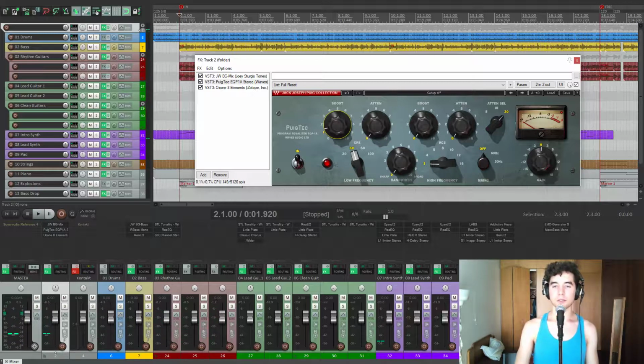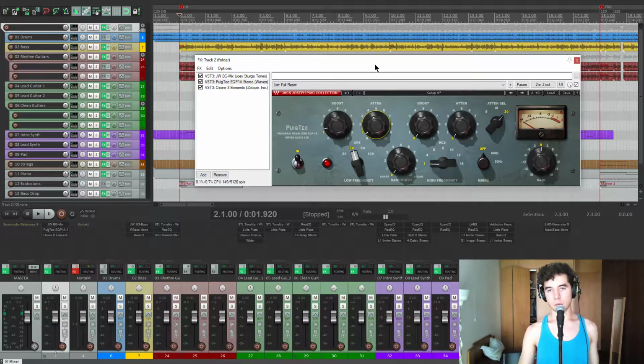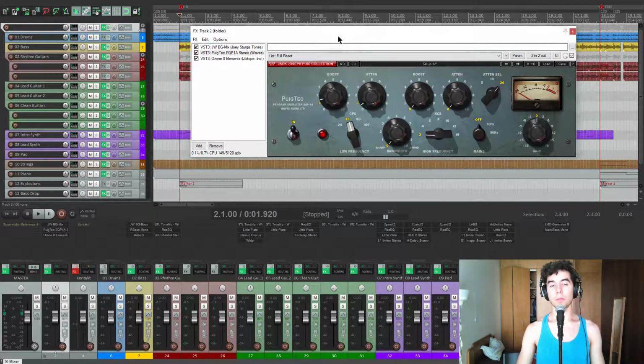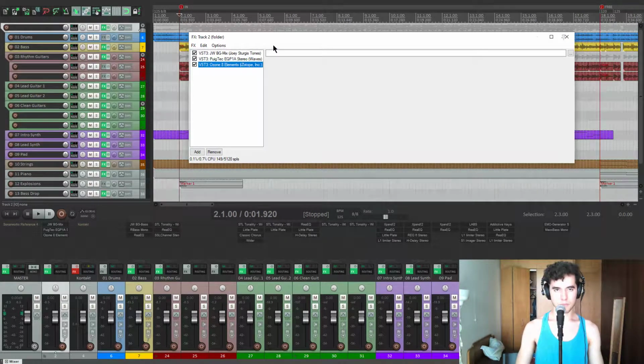But there's this little trick where if you boost and cut at the same time, the boost gets a different shape. So I'm boosting a little bit of 30 Hz and cutting a little bit too, which gives it a nice slope that's very desirable in the qualities that it gives your kick and bass. So if you have a Pultec style EQ, you can either use this Waves one or any other one you'd like. There's also some free emulations of it if you look it up, and you can try this trick of boosting and cutting at the same time.